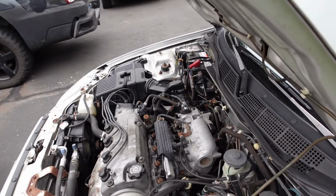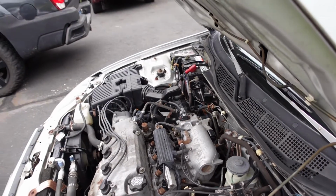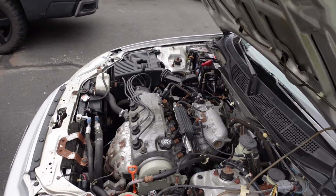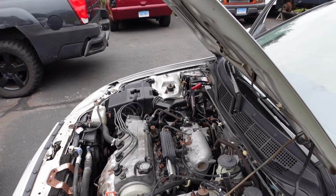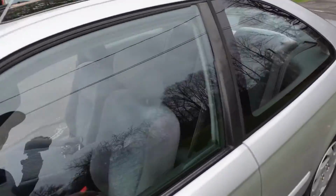I mean, it doesn't look like it has too many leaks, just on the side of the engine there and maybe some on the back. I don't know what's leaking on the back, but I'm just gonna have to go through it, like I do with everything else and just make it 100%. But so far so good, guys. It runs really good. Haven't had any problems with it.